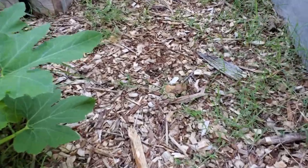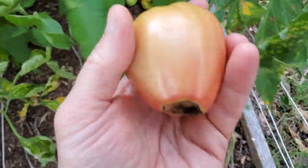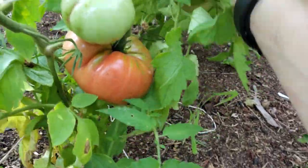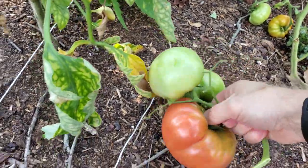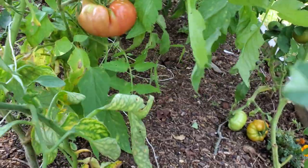Looks like I've got some yellow squash here to pick and a couple tomatoes that are ready. I pick these at the breaker stage a lot of the time — they're pink but not fully ripened — and I let them ripen up in the house. I think these are mortgage lifters. I just picked a one-pound-seven-ounce Kellogg's breakfast yesterday. I should have used my cutters — let me get my knife out at least.